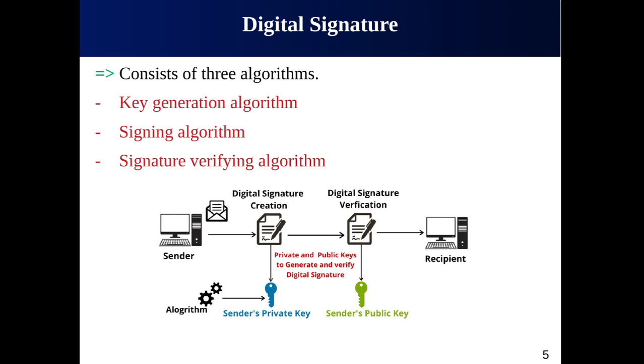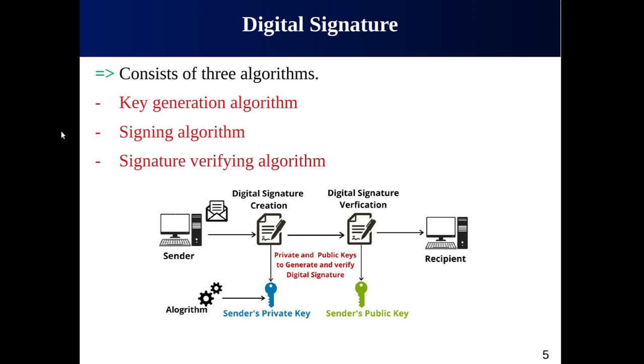So first, let us see the components of a digital signature. There are basically three different components. The first component is the key generation. Key generation is an algorithm which selects a private key. Remember, in cryptography we were talking about public keys for encryption, while here we are talking about the private key. And this private key, in the case of a digital signature, must be generated by the key generation algorithm at random. The key generation algorithm outputs the private key and a corresponding public key, like a pair of keys. It is the responsibility of the key generation algorithm to produce two different keys, a public key and a private key, but they must be mathematically linked with one another.